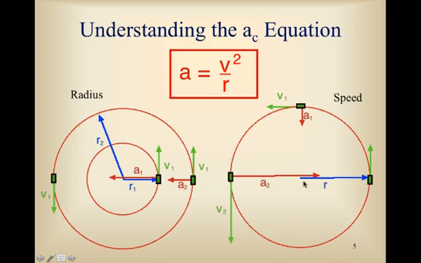Now let's take a look at the speed part. With the speed part here, we're going to stay with the same radius, but now we're going to go at a particular speed, v1, and we only get to here in a certain amount of time. We turn one quarter turn in a certain amount of time, and it's a pretty small speed, so we don't feel a whole lot going at that small speed. There's a small acceleration, and we've only changed our direction 90 degrees for a quarter of a turn. In the same amount of time, if we go twice as fast, we're going to change our direction twice as much.